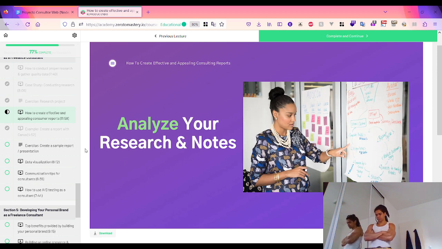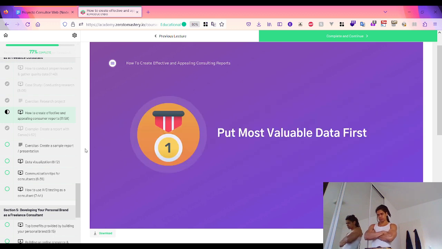So you should precisely know how you're going to use the data that you've gathered before you create your report. Taking this bird's eye view is going to help you visualize the beginning, the middle, and the end of your report and your presentation. What you want to do is put the most valuable data first. Longer reports are fine as long as all of the most valuable data is included in the beginning, because you don't want the client to start to forget about what the most important thing was. That's why you need to open with it.